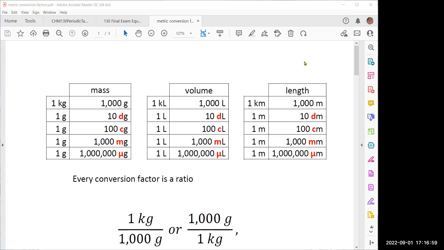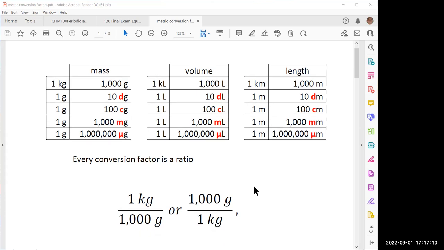Okay, and every conversion factor that I showed you here, there's 1, 2, 3, 4, 5, there's 15 conversion factors up here. Each one of them could be written as a ratio. For example, this one here, where we got 1,000 grams in the kilogram, could be written with kilograms up in the numerator, or alternatively, I can write kilograms in the denominator. Now you might be tempted, if I invert the 1,000, to change that to 10 to the -3. Don't do that. Just flip it completely and keep the number whole. Okay. You won't run into problems down the road.